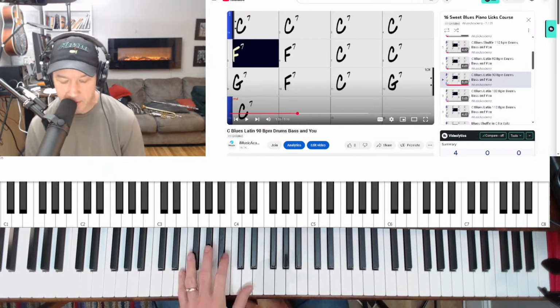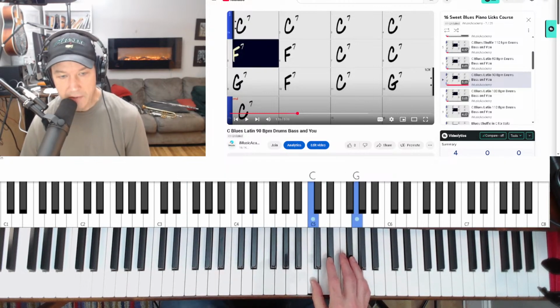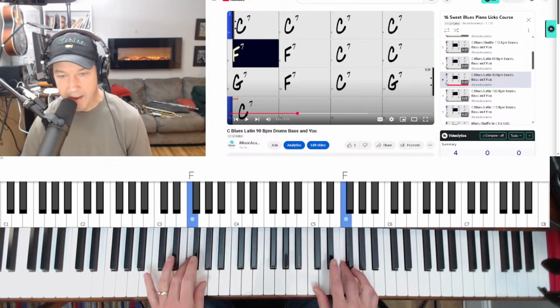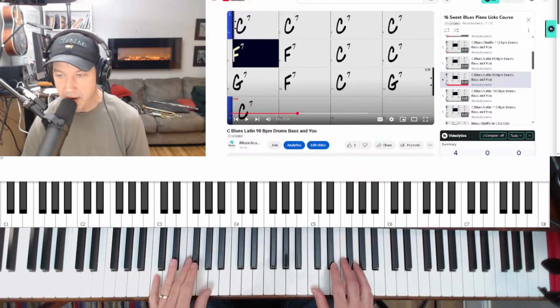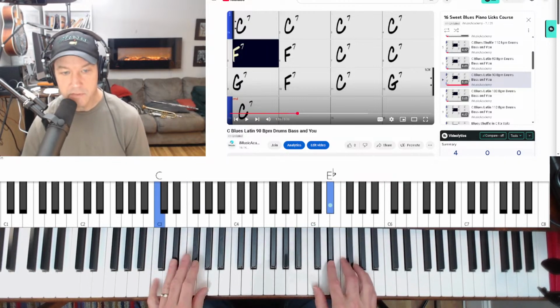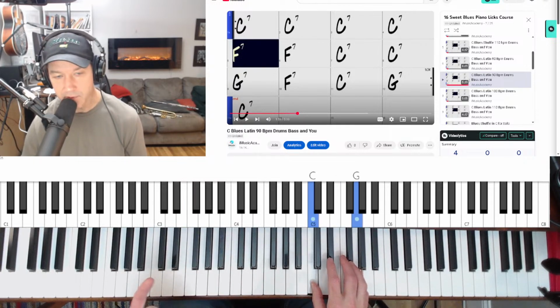So let's go ahead and continue digging into this. So our right hand shape 1 at iMusicAcademy. This is a great thing for if you're waking up and you need something to practice to get those fingers going. This is a great way to do it right here. You're working all the fingers and you're doing the first 5 notes of the C blues scale.